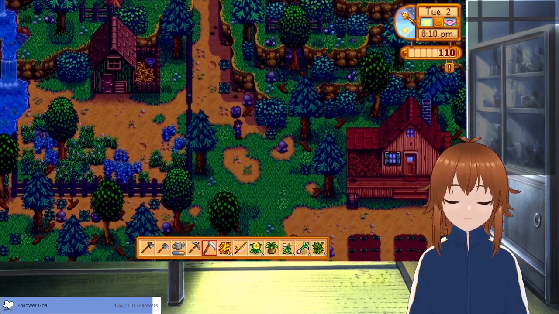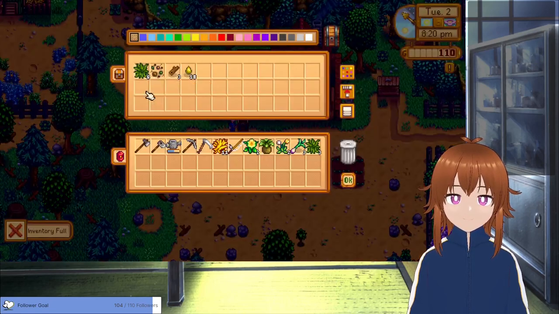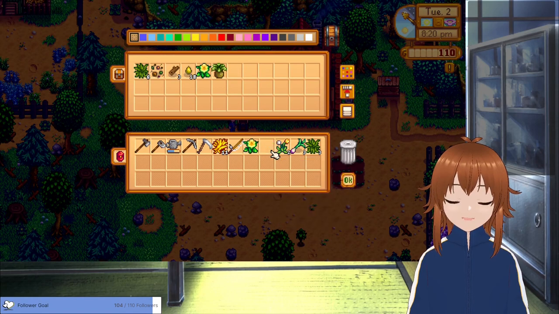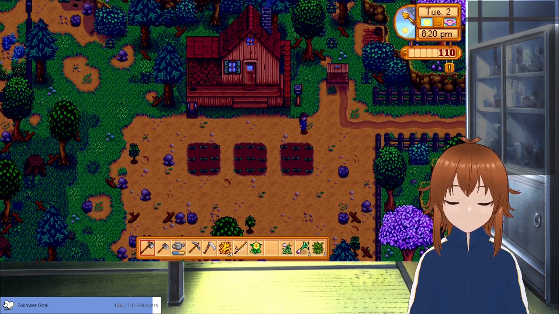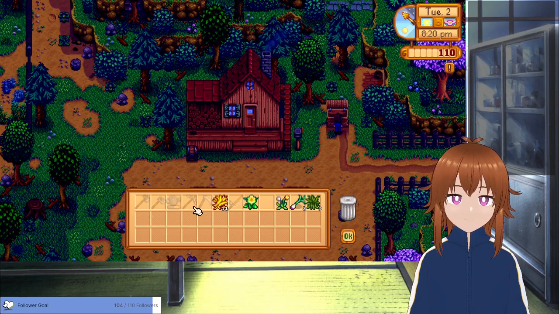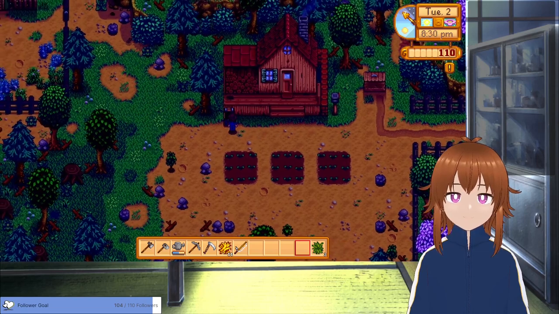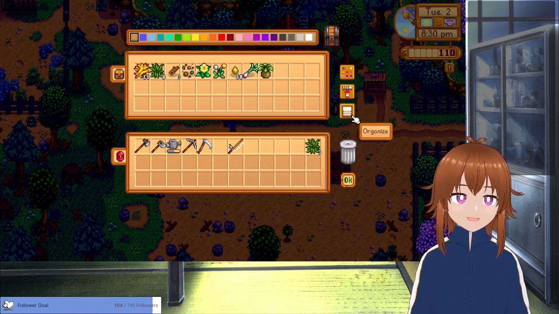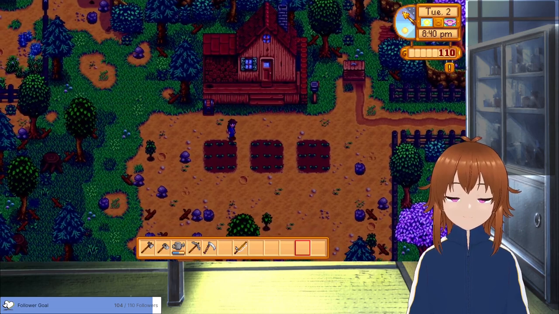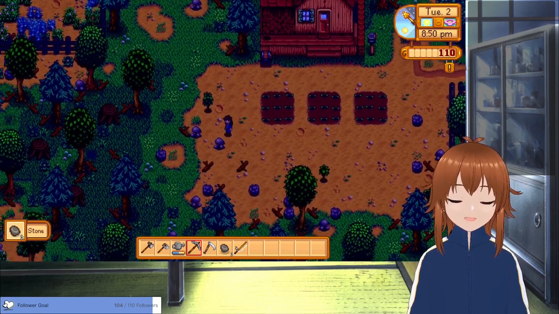Yep, always close those. Inventory full. Okay. Like I really need to keep one of each. Yeah. Okay, there. Yeah, there we go. What's this? Organize. Okay, very handy. What else to do? Okay, yeah. Wait, more cleaning before I go to sleep.